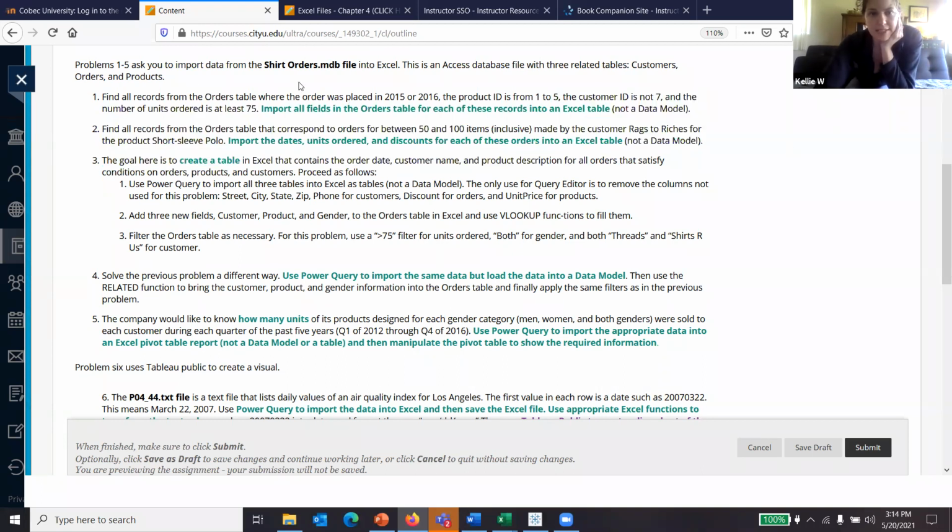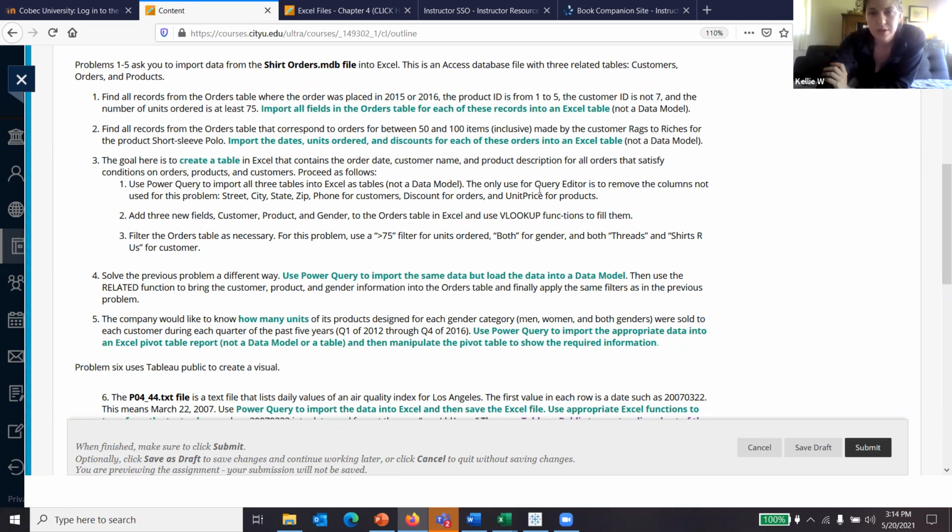Then you're going to practice doing some of these imports. Then you're going to create a table from the data by using Power Query, but again, with everything as tables.